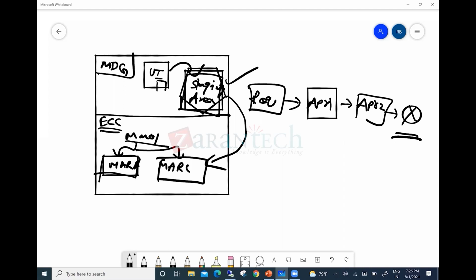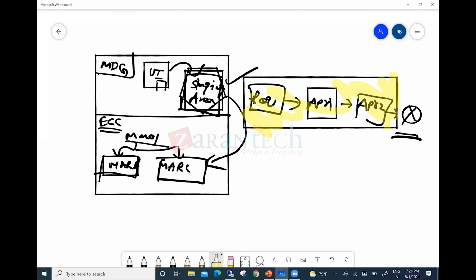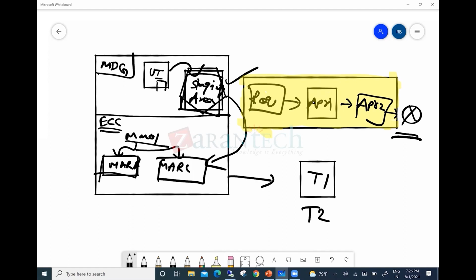That's how we can achieve the governance process. All the changes and reviews, the whole governance process around your master data, happens only up to this layer. Once the approver approves that record, the data is pushed to your underlying ECC tables, and from there you can configure and replicate or distribute this master data to multiple target systems.